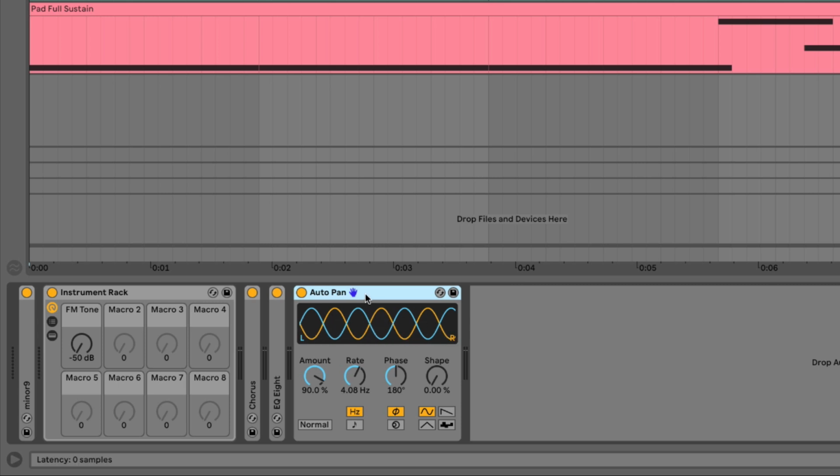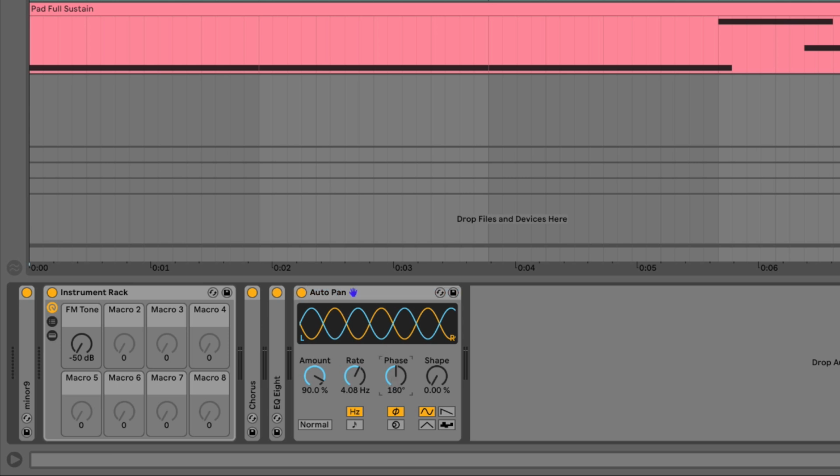So basically, it's tricking your ears into hearing panning, and it's not really panning. It's not taking the pan pot and moving it left and right. It's just adjusting the volumes of each channel independently. So we hear when one volume goes down, the other goes up, and we're simulating this panning effect. Now, if you know that at its core, auto pan is just an LFO that's modulating volume, then you can start to open up its possibilities and abuse it a little bit and use it for more unintended purposes, which I intend to show you right now.